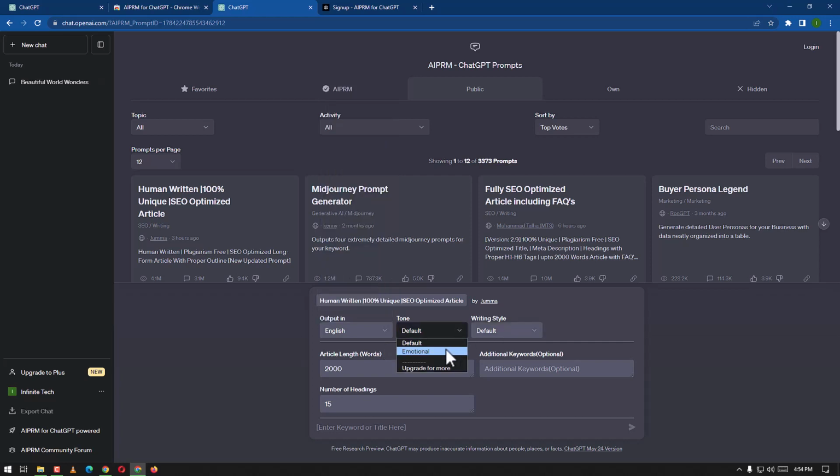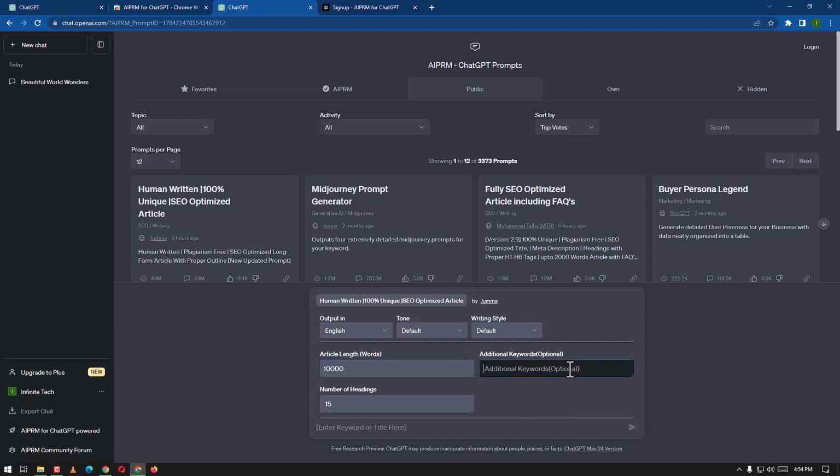The tone, you can use emotional or upgrade for more, but I'm gonna use default. The writing style, I'm gonna use default. You can use any other, poetic, or you can upgrade it. For example, it is written here 2000 words. I can write here 10,000 words. When I ask it, it will write me 10,000 words.